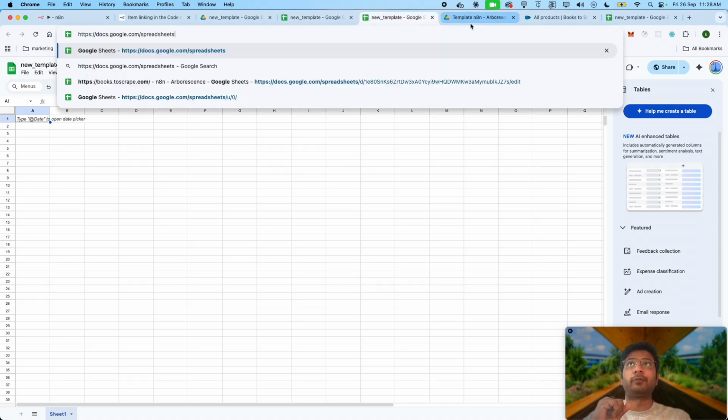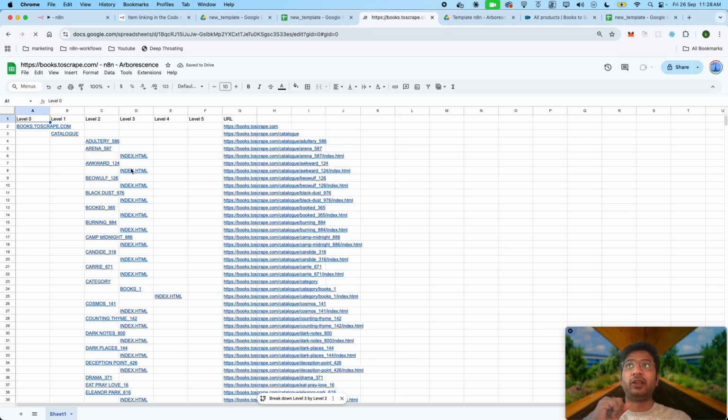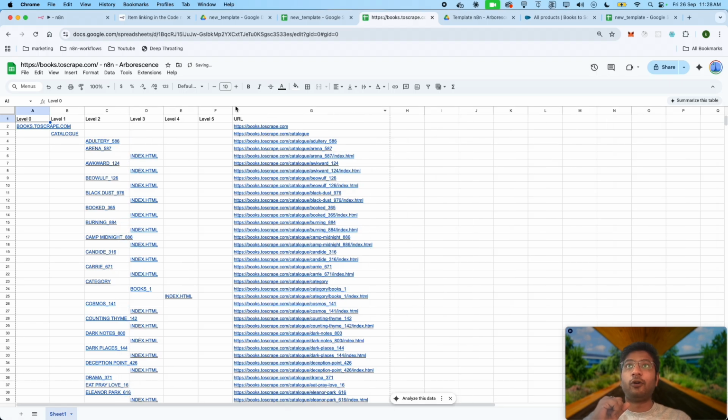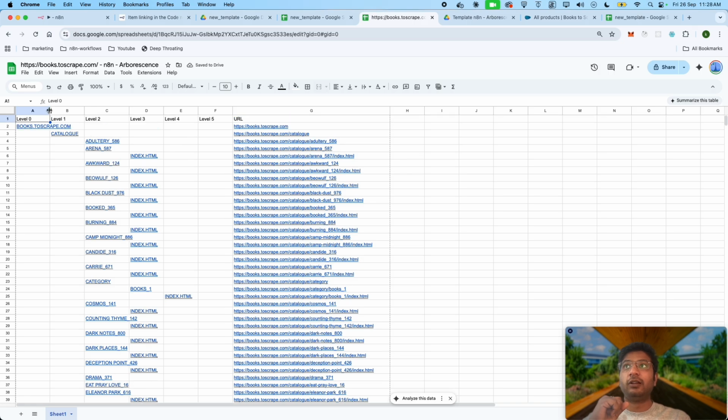Now if we go and look at my spreadsheets, we will be able to see that there is a books to scrape n8n, the title that we were trying to create, and properly we have all the URLs mapped according to their level, and these are clickable links.